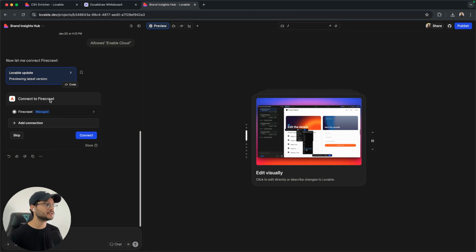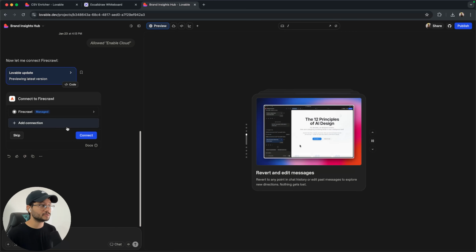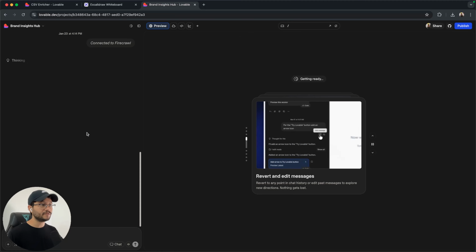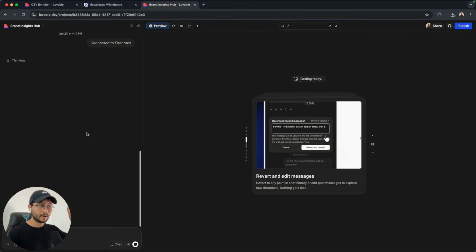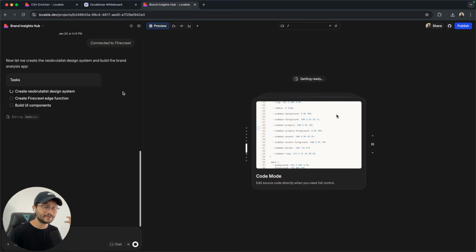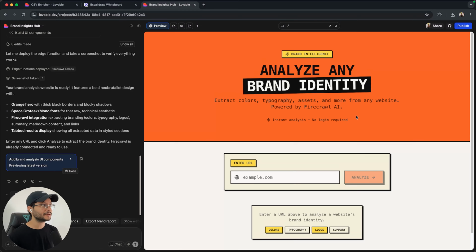Now it asks us to enable Firecrawl. And this is a way for us to not have to go over to Firecrawl and fetch for its API key, then come back here, instruct it our API key. No. And actually, by doing it like this, you get free tokens for Firecrawl. All right, seems like it's done.